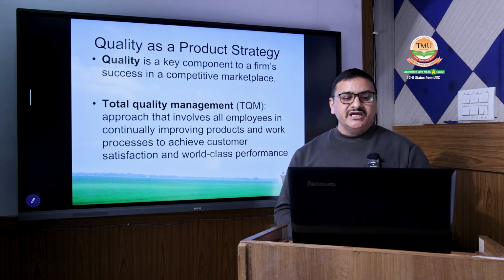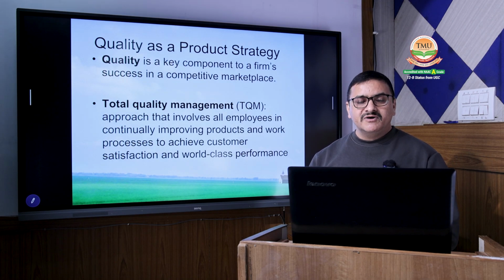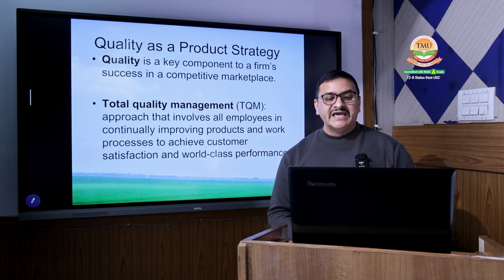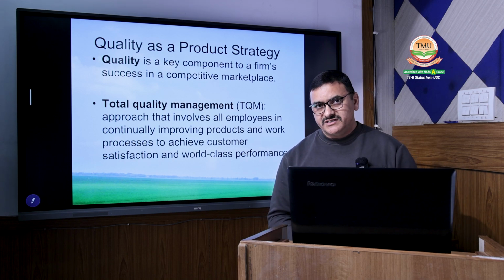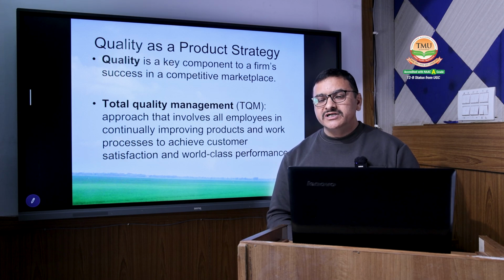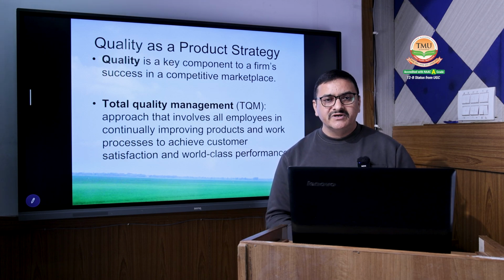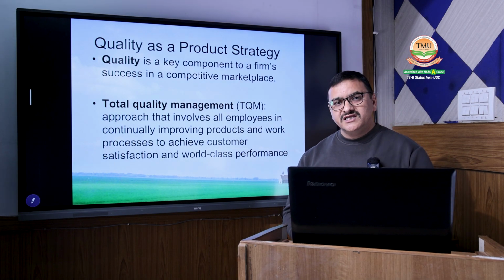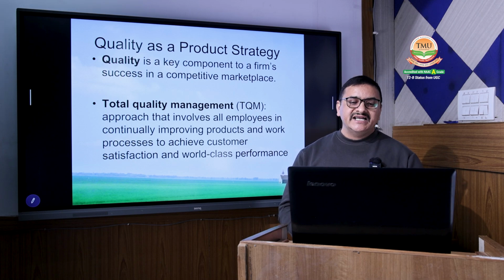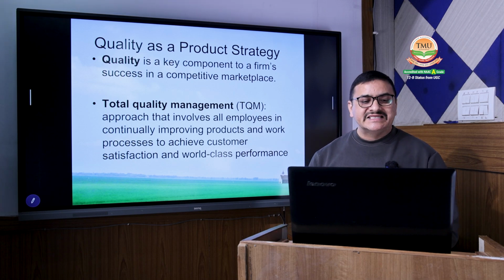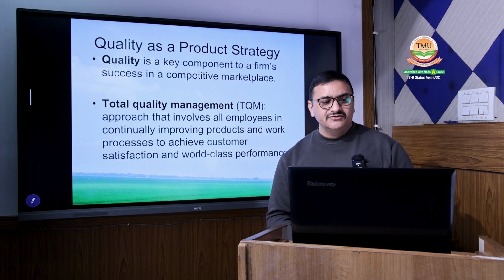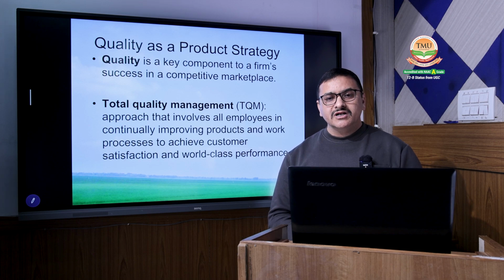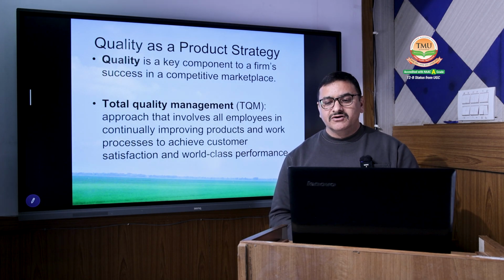Then we have employee involvement also, which means with the help of total quality management approach, the value of empowering employees to be an active part of quality control process, and that can also contribute in terms of continuous quality improvement of products and services. Then we have process thinking. Process thinking means identifying, understanding, and monitoring the processes that take your product from start to finish, and they are fundamental elements for establishing the total quality management approach in any organization.